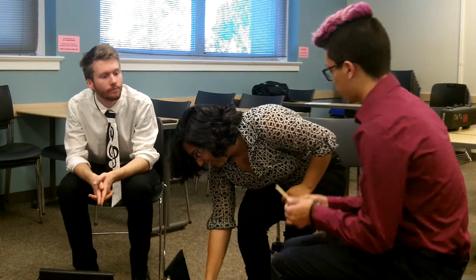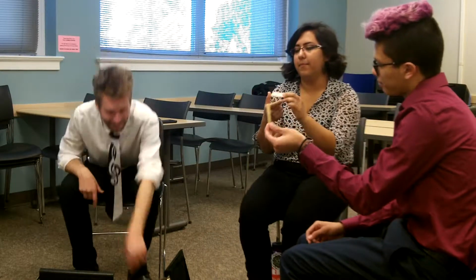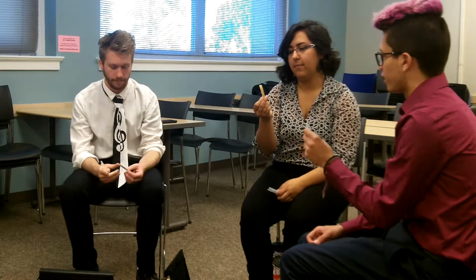So can everybody find the reed, which is this silly, weird, woody looking thing? Good job. Now take it out of the little plastic holder that they have, and then shove it in your mouth and soak it. Yep, good job. Careful not to gag or bite.